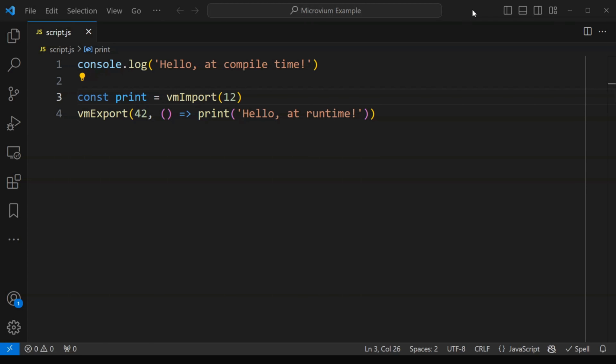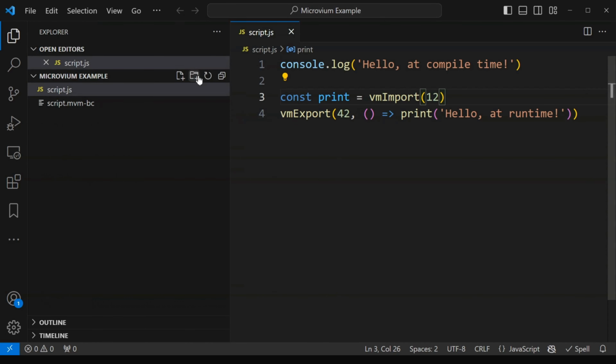To actually run this, we need a host. Well, I could show you a C++ or C host. For the sake of time, it will be faster for me to actually show you a JavaScript host, and we'll run it on Node.js. And this will still demonstrate many of the same basic principles. We can do this because I recently created a WASM build of Microvium and deployed it as an npm package.